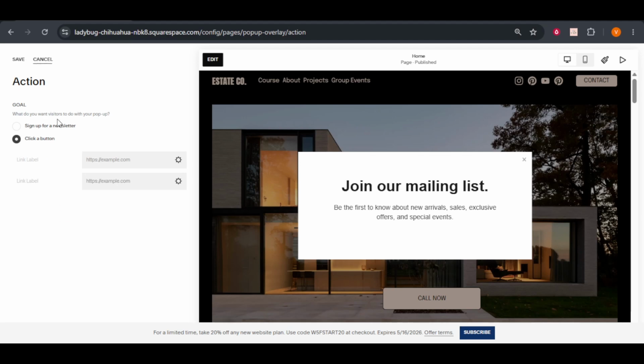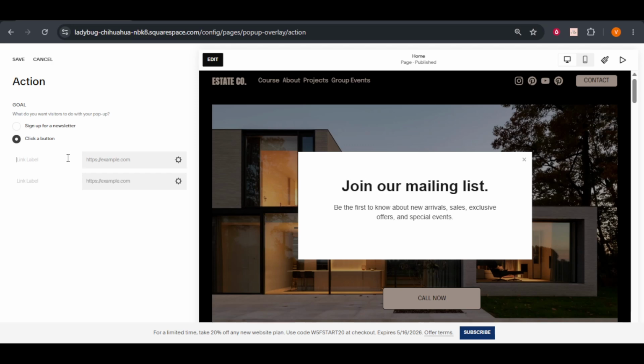Next, let's move on to customizing the layout of your pop-up. It's important to select a layout that features a clear choice, typically labeled as Enter or Exit. This clarity is vital because it helps visitors easily understand the action they need to take. Make sure that the layout you choose aligns well with the overall design of your website, keeping it visually appealing and user-friendly.